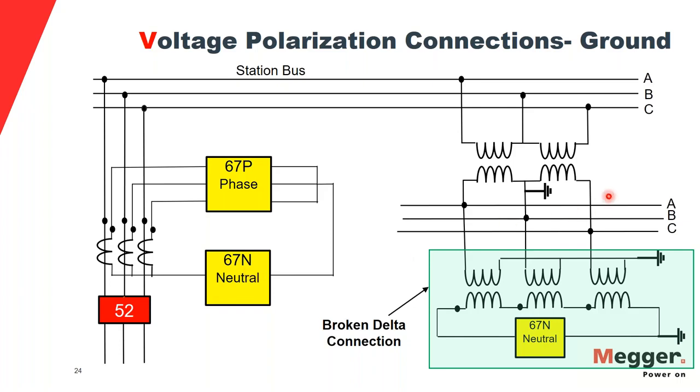Now, for the polarizing quantity, I said that it takes a broken delta connection. So here is how I've drawn a broken delta. You can see that the non-polarity end of phase A is connected to the polarity end of phase B, and non-polarity of phase B is connected to polarity of phase C, and non-polarity of phase C is open-ended. It's going directly to your 67 and neutral voltage for voltage measurements. So that's the reason it's called a broken delta, because I'm not connecting the non-polarity of phase C back to the polarity of phase A.